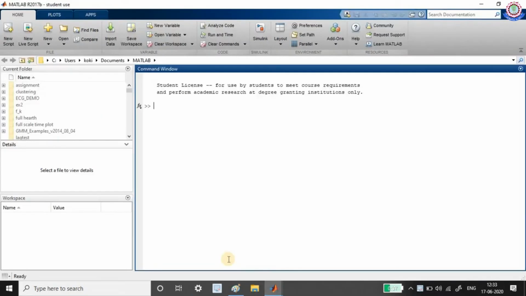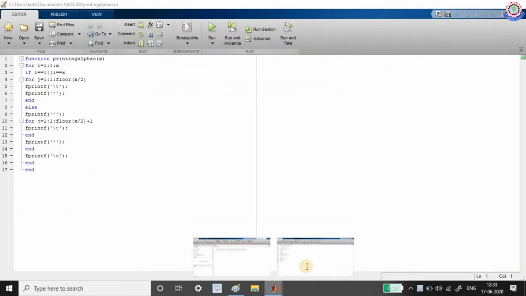We are going to print the alphabet O. If you saw yesterday's video, it was about printing a numeric 8. So it is very similar. If you take the midline, then it is an O. It is the same code as for printing number 8. The only thing I have changed is that midline: where it is x, I have divided x by 2 and rounded it off, and on that particular line I have printed the star throughout horizontally. That part only I have changed here. The rest of the program is the same. Got it? Now let us go and check how this program works.